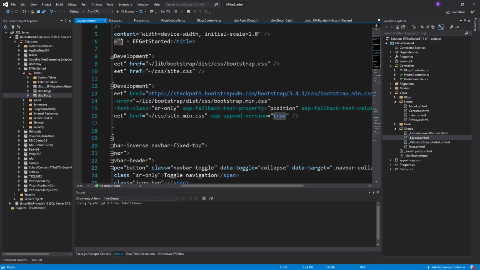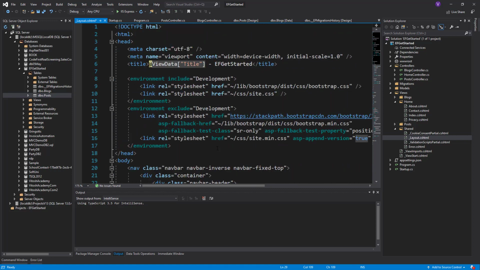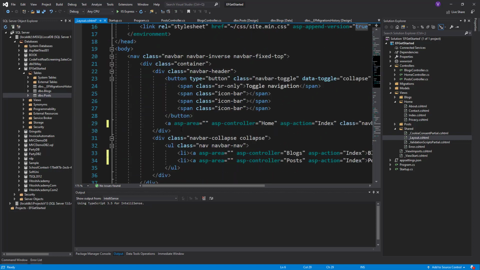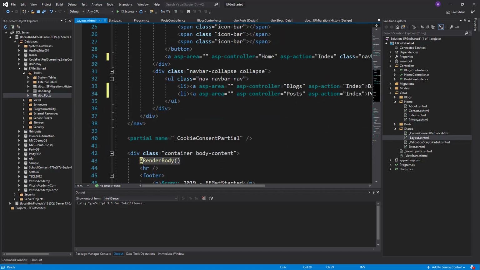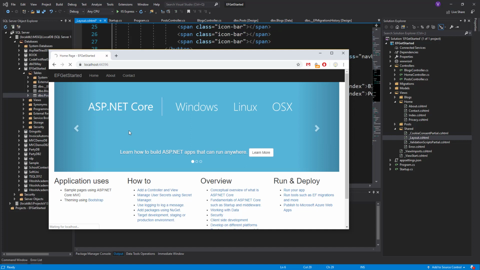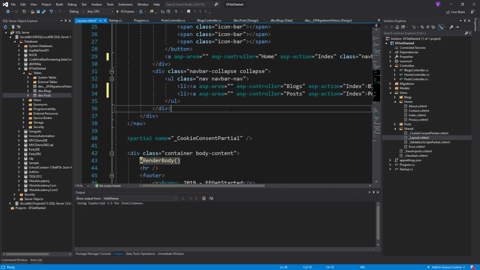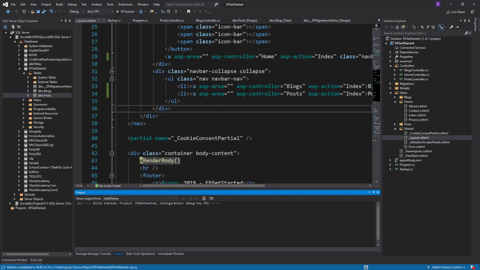And I will also change the title to something like my blog. Now it looks okay. Would it work? Would it not work? Let's see. I'm also curious if it doesn't work. We can restart. Nope. And it doesn't work because we need to press Ctrl F5 again.